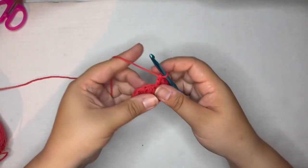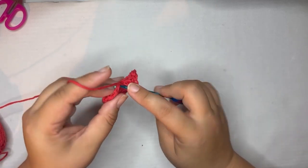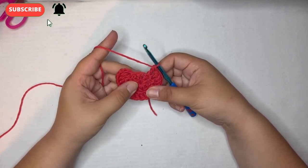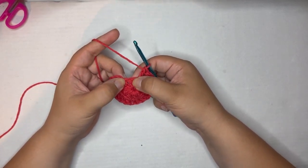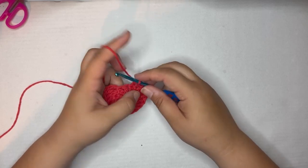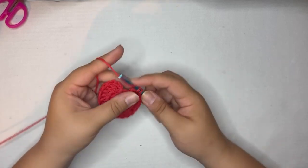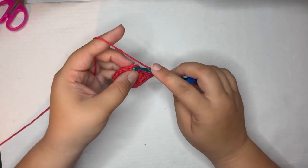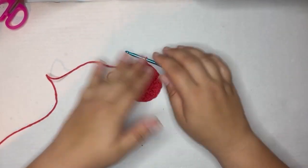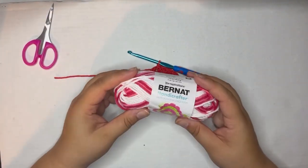At the end of this round we will be changing colors, so get your secondary color ready. Keep going until you've reached your last double crochet. It's going to look like you have two stitches left, but one is a false stitch — do not use the false stitch. That's 20, then slip stitch to the top of the chain three. Now instead of continuing with red, trim your yarn, put it aside, and grab your secondary color.